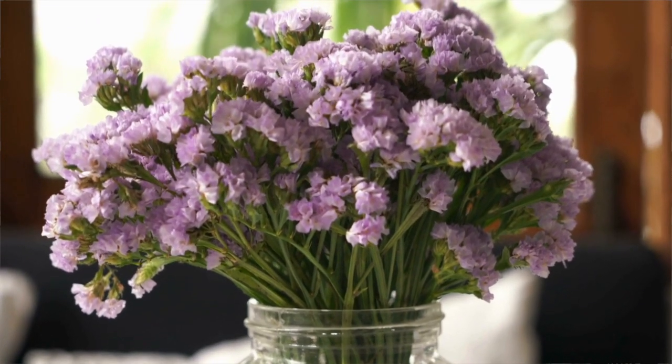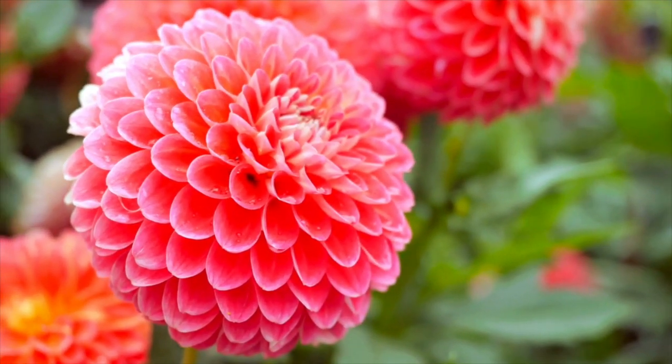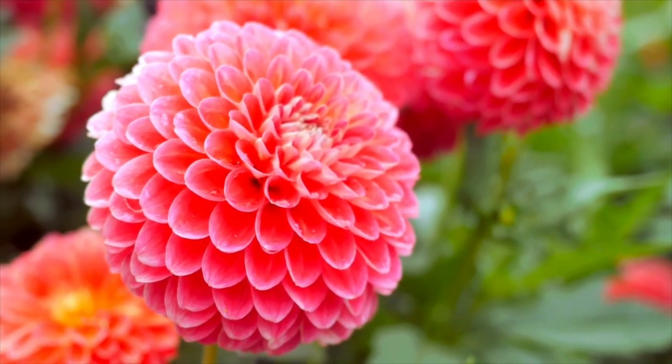I know every grower is set up a little bit differently, but spring blooms can look very different in the state of Kentucky versus later in the summer, which has very bright, warm season flowers, versus even the fall, which has some more vibrant fall blooming flowers. So basically what you're doing is investing and helping those cut flower growers out in the beginning, so that they can purchase the things that they need, and then whenever it comes time for them to have blooms available, they're going to have that.